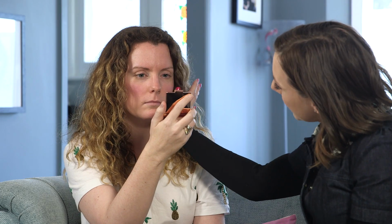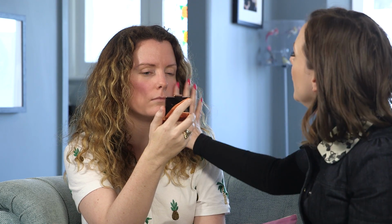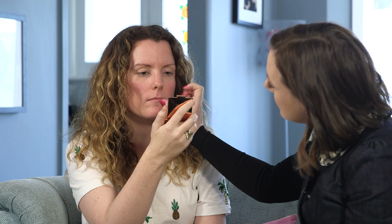But the brilliant thing about cream blusher, when you're in a hurry, and I know you often are, is you can just dab it on with your finger onto the lips, and you needn't then bother. Just rub together for me, and it just gives a really sheer tint. Yeah, it's really natural. And you're matching. If in doubt, always match your cheeks with your lips.